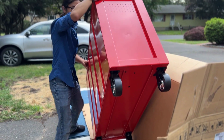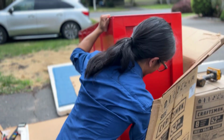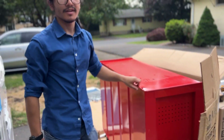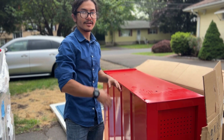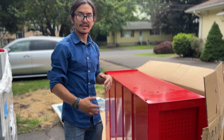Okay, this pivot point is where I need to come here and let it down gently. And there we go. Actually, that didn't feel heavy at all. I'm not gonna lie, when that came down, as long as you position yourself properly, this should come down relatively easily.